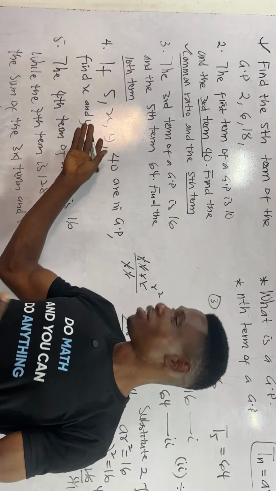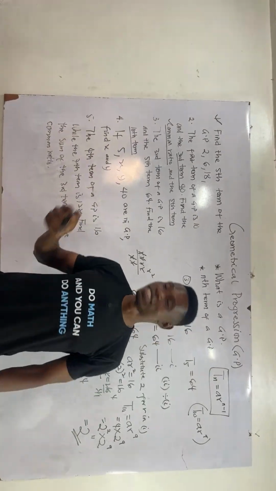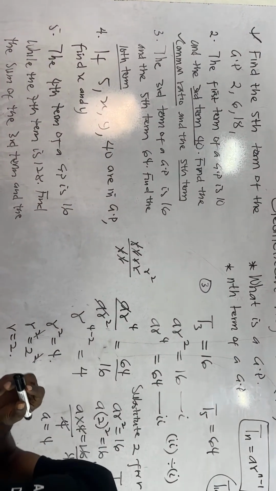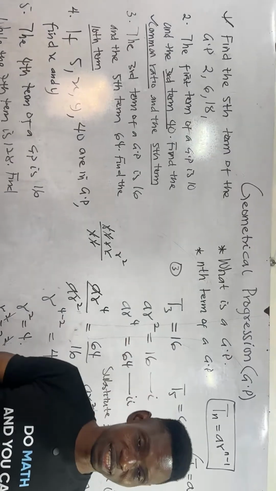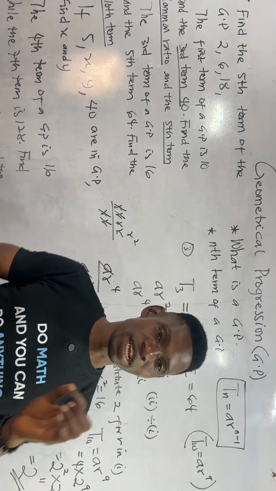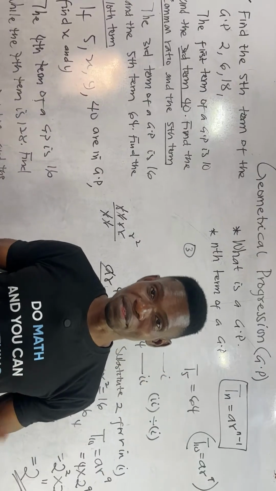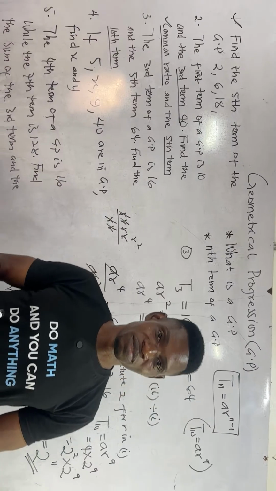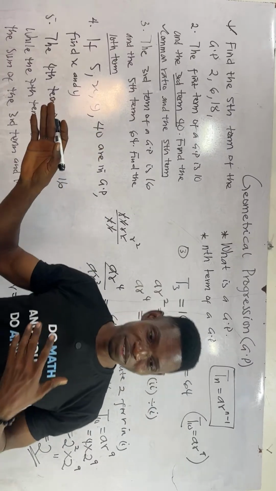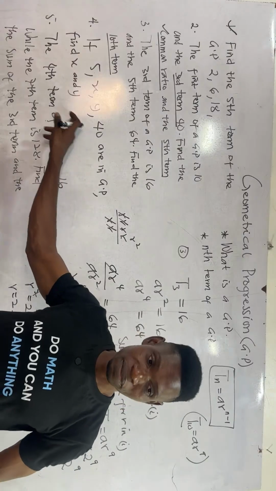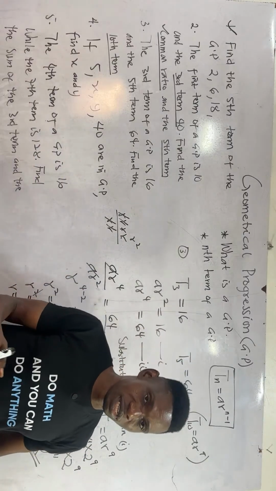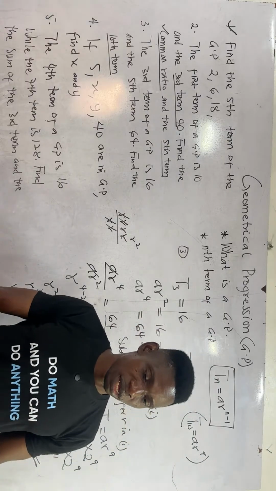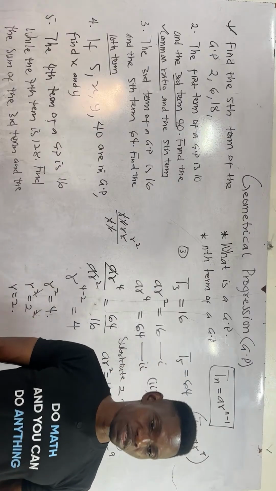While I wait for your answer, let me re-explain number 3 for the sake of those that are just joining. If you want me to re-explain number 3, can you type 1? If you type 1 in the comment section, I'm going to re-explain number 3. But if there's no 1, we'll just go on with number 4. So I'm waiting for your answer. Focus on the question for now, number 4. If you don't understand what I did in number 3, possibly because you're just joining in, you can indicate 1. So I know some people need that explanation. Let me do it quickly.